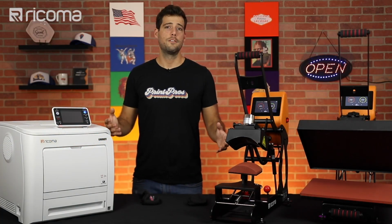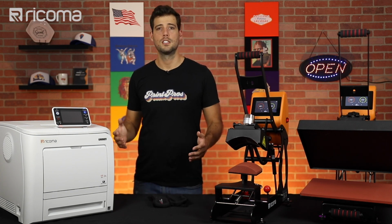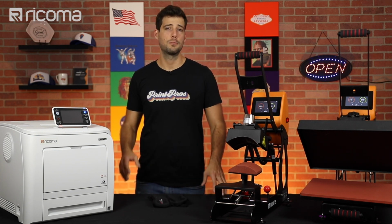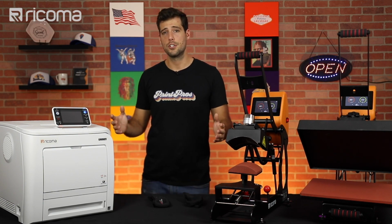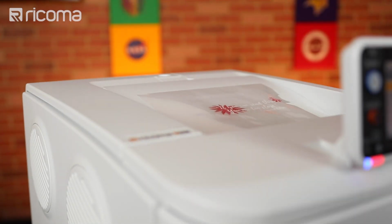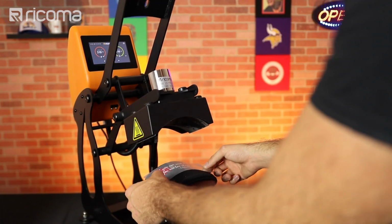Now, it should go without saying that face masks have become an essential part of our lives. And with the increase in demand for custom face masks, apparel decorators are now adding face mask personalization to their current list of offerings. So today I'm going to show you how you can do the same for your shop by printing a full color design on our Ricoma R550 and then heat pressing it onto a cotton face mask using one of our heat presses.